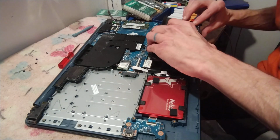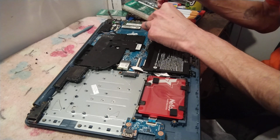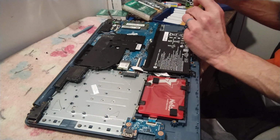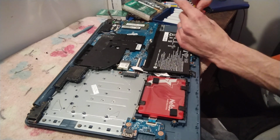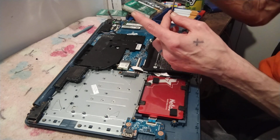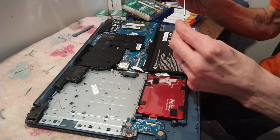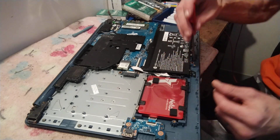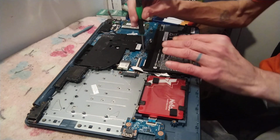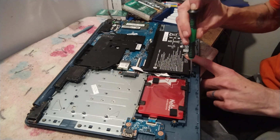All right, now the next thing we do is install the battery. I had to stuff it in there because it was new. There are only four screws in my battery, or it could be more or less than yours, it depends. Usually starts with four screws. They don't have to be dramatically tight. After you get them all seated, you just want to go over them one more time. All right, so that's done.